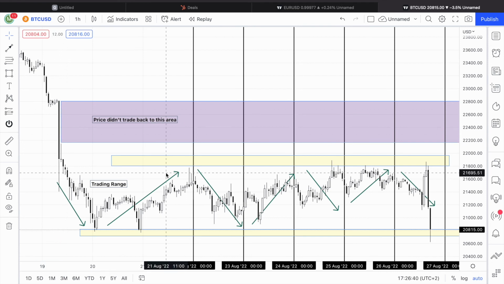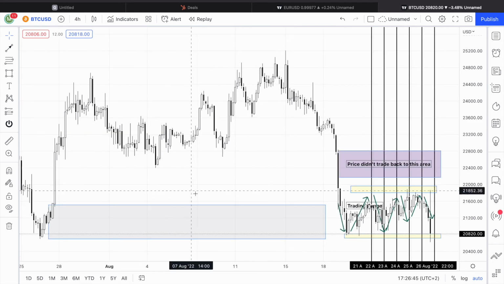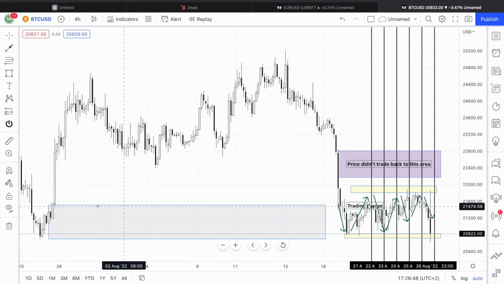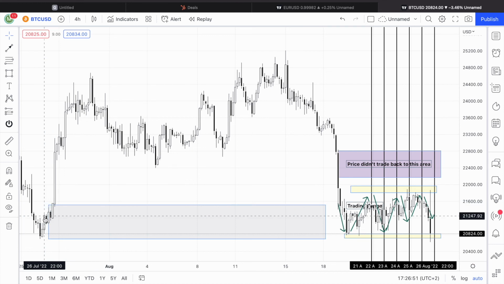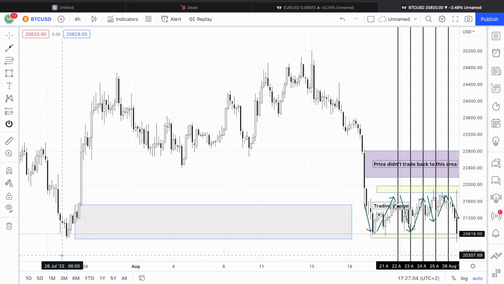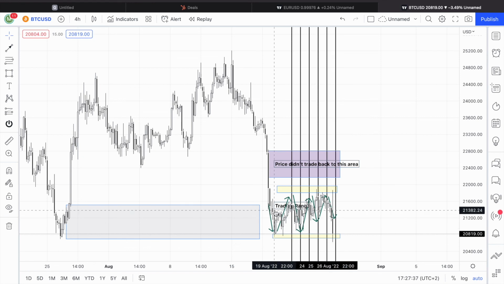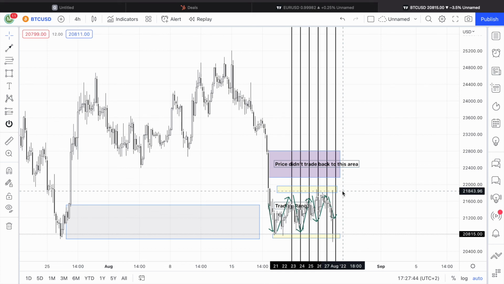And also bear in mind that price didn't trade back to this area before, to this high pressure sell candle. And it makes more sense when we look at the higher time frame why price is actually consolidating specifically at this area, because we have a lot of buy orders that were previously placed at this level, right? And we can see a high pressure buy candle rejection from this area. So that's why price is trying to reach out to those stop losses that were previously placed by traders. And as we mentioned before, whenever we have an expansion, we either have a slight retracement or a consolidation to build orders. And following a consolidation, there is another expansion, right?